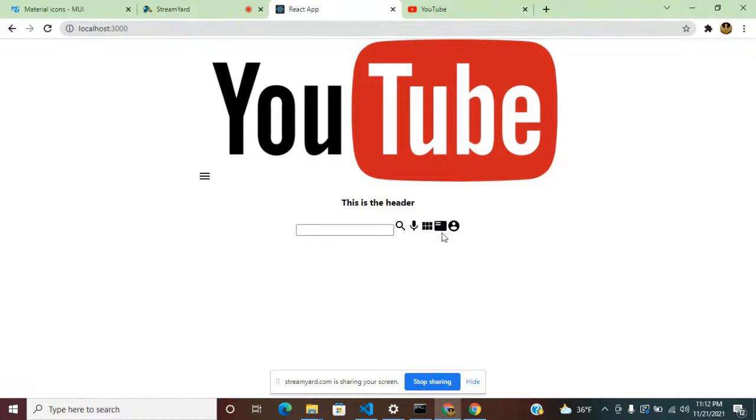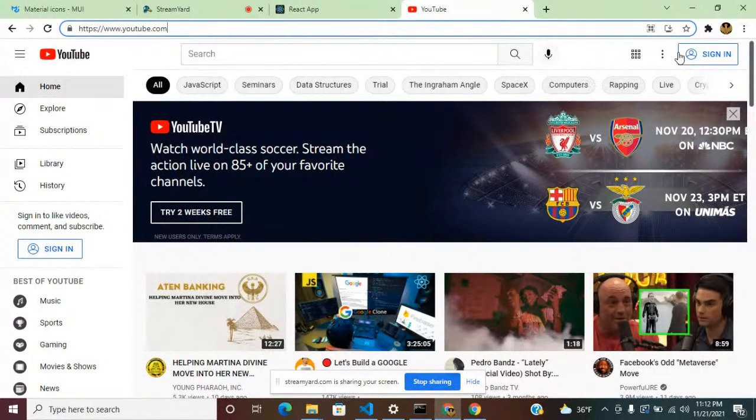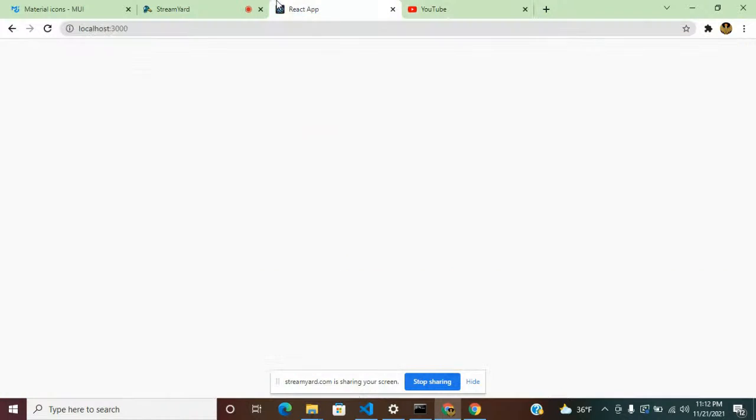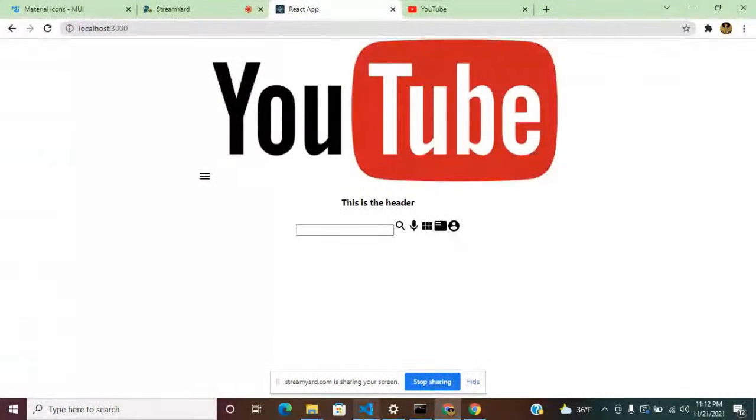All right, so all of our icons are there. And so now that we have that basic template of all the essential children for our app, now we need to actually space this out, right? It needs to look like this. There needs to be some space in between the logo and the search bar. And there also needs to be some space between the microphone icon and this other menu over here to the right. So the first thing we're going to do is actually resize our logo because it's way too big.